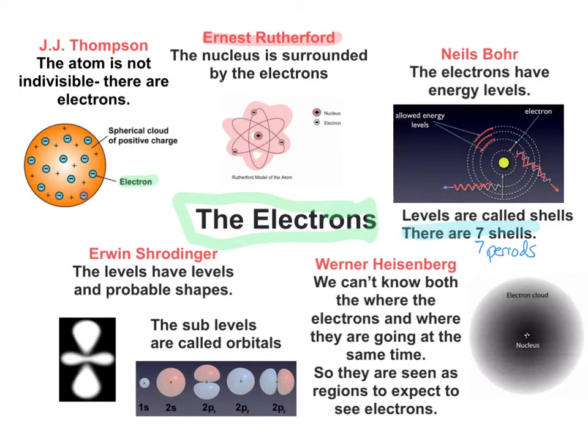In the middle of the 1920s, Erwin Schrödinger discovered that by calculation, he could figure out where the electrons were most likely to be. We call those probabilities, and so we don't know exactly where the electrons are. We know the most likely places they will be. We'll notice that in all of the models, no electrons are found in the nucleus because the nucleus is filled with protons and neutrons. We can't have any electrons in that position. These levels are found within the levels that were found by Bohr, and so these are called sublevels, and we actually call them orbitals when we're discussing them in chemistry. You may have heard of Schrödinger's cat, which is an explanation of what we mean by probability. It ends up that a cat cannot be both dead and alive at the same time, just like we can't say exactly where the electron is, only where there's a probability or chance of those electrons being.